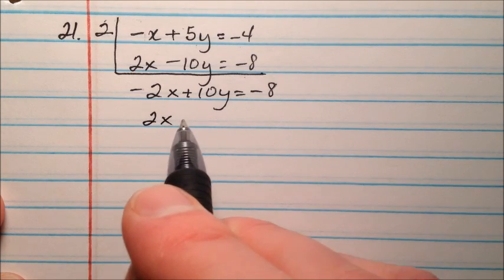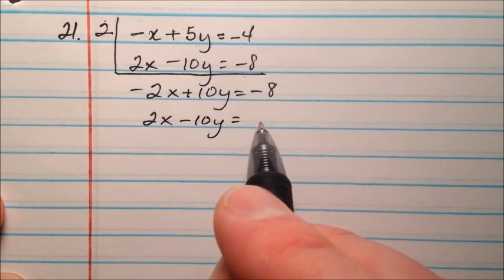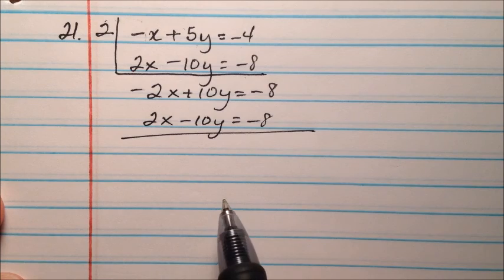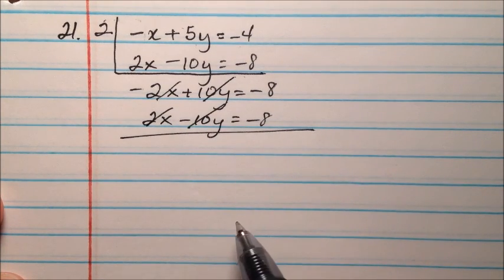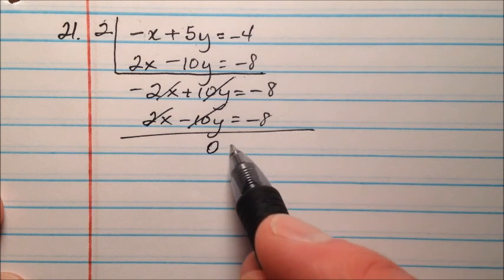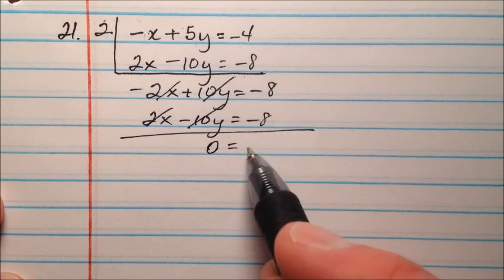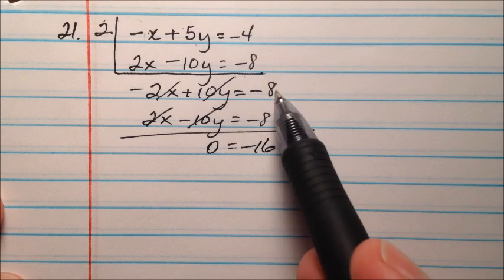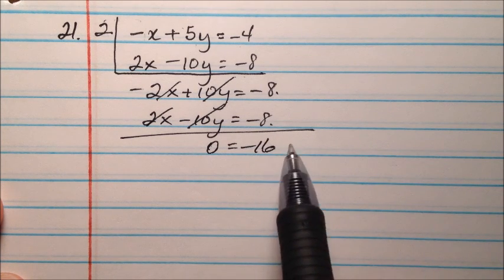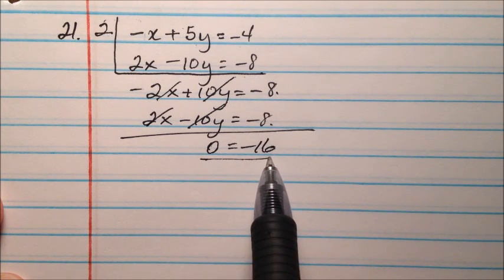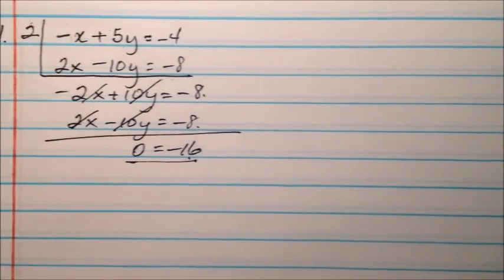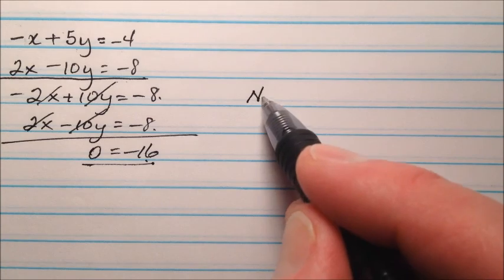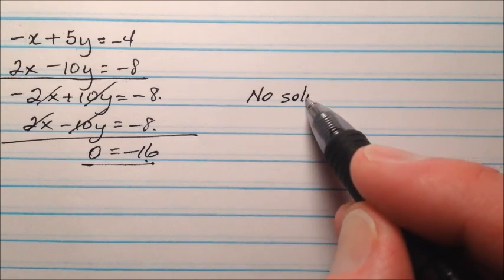And then I'll go ahead and rewrite that second equation that didn't change. So my x's cancel. Ooh, but it also looks like my y's cancel as well, so I'm left with nothing on that other side. But I do have negative 16 over here, this negative 8 plus negative 8 is negative 16. Looks like I'm left with a false statement. All my variables canceled out. 0 equals negative 16. So it looks like this is going to be no solution.